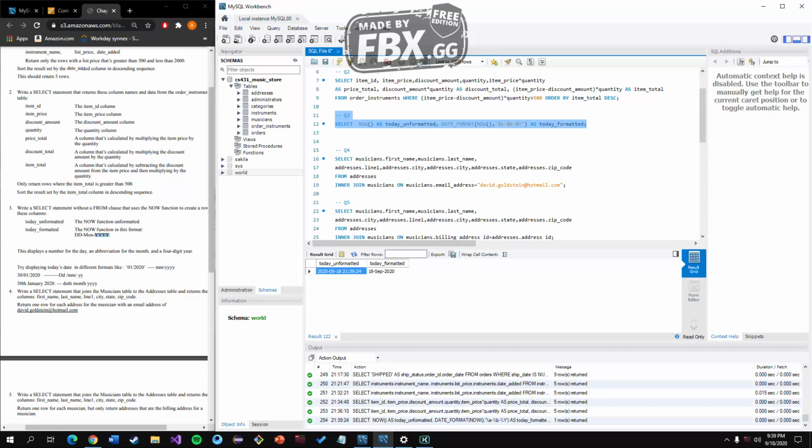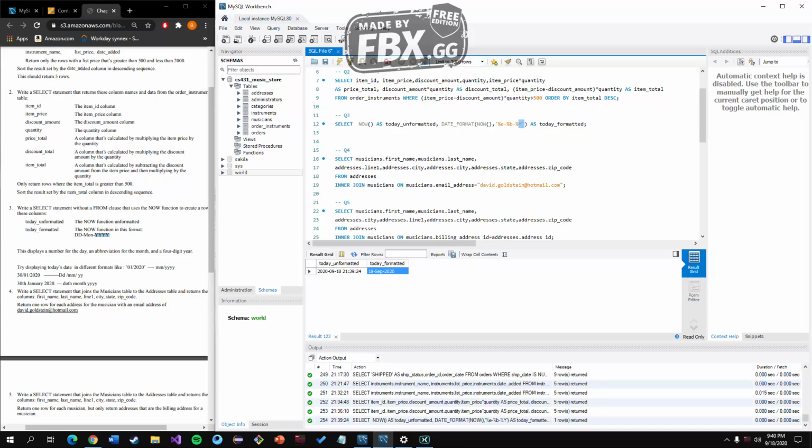And the second row is the formatted date. As you can see, I'm using the DATE_FORMAT and NOW functions here, because you want to print out the current date. From the PPTs that you provided to us, this is the format that will give us the output like this.